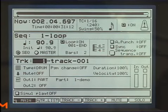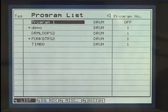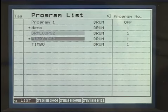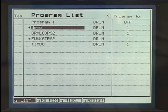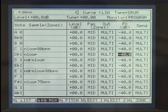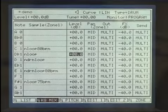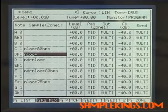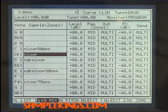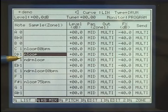First thing you want to do is we want to go to our program list. Now here in program list, I want to select the sound and where it's at. As you can see, we can move our cursor up and down, and we're here at demo. Next, you want to go to KG mix, which is our key group mix. And here, as you can see, once you hit the pad, we're right there. And that note is D flat 1, and we're at N loop. You can see it right there.